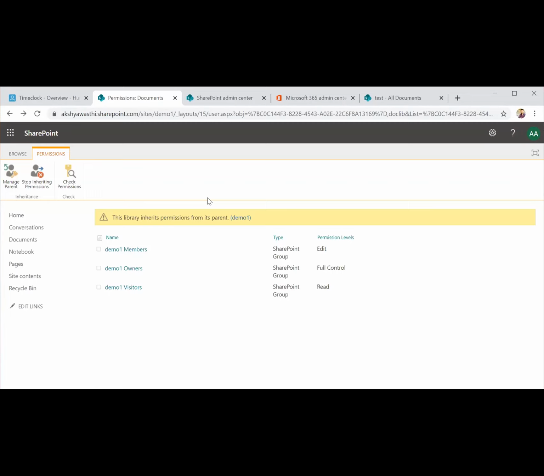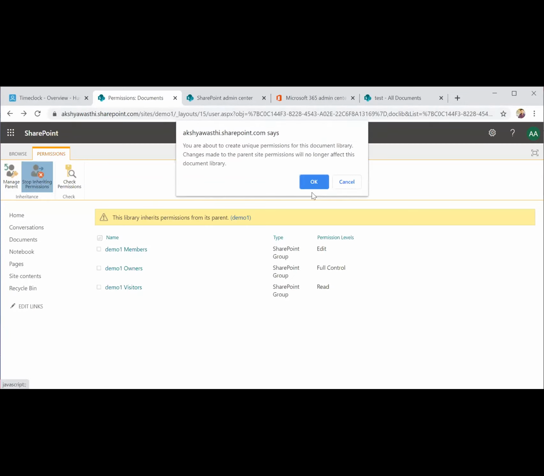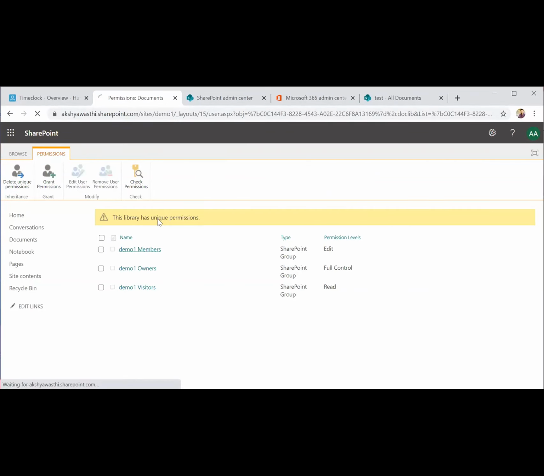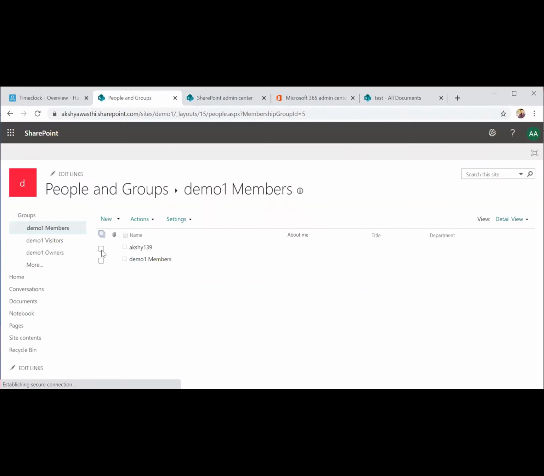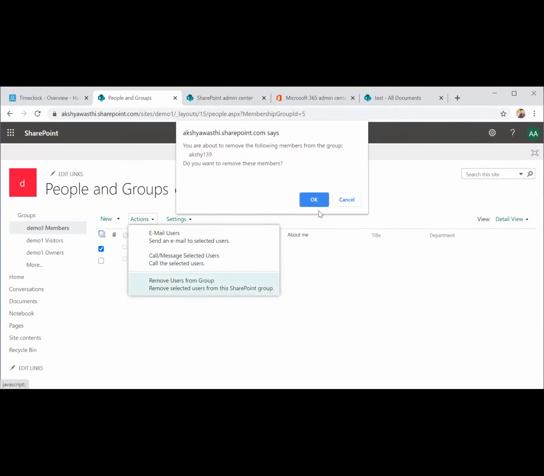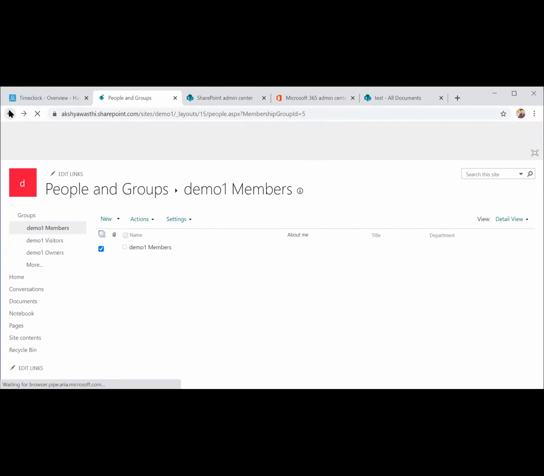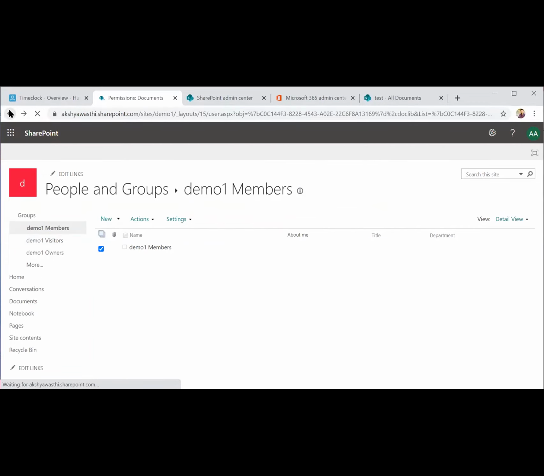So what we have to do, if you want to stop this, is click on stop inheritance on the same page. Then we go to that same place and remove that user from here, like this. Like we are removing that user from here, okay? And now we will go to the same place again, and now we will give the permission as per our requirement.